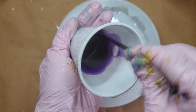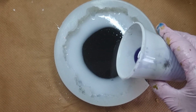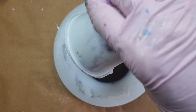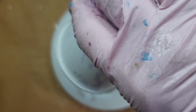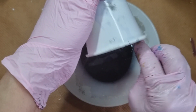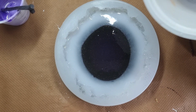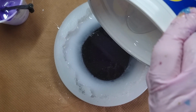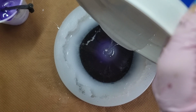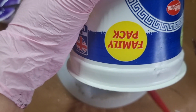And now comes the third color. And again, it will be going in one go. And after that, I will be adding the rest of my clear resin into the center. So these are the set rules you have to follow for this technique. I did try another one as well. It's in another tutorial, I will link it. I had poured onto the sides and I got a similar effect, but the design pattern was a bit different. So I will be doing that again as well.